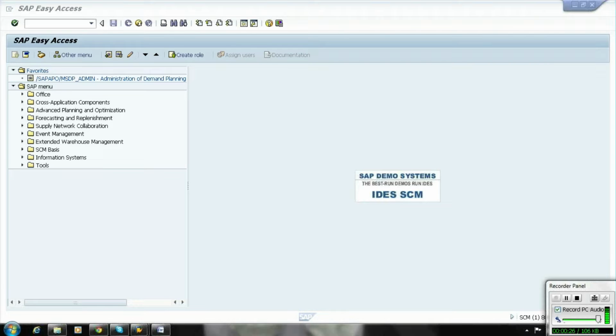Then we have the macro: forecast plus promotion plus manual correction is calculated as the total forecast. Now this total forecast we are releasing to SNP, and we can transfer to R3. If you want to send to SNP or PPDS, we call that a release, and if you want to send to the ECC, we call that a transfer technically.